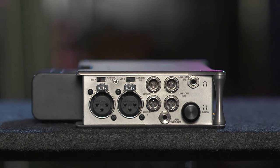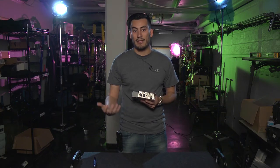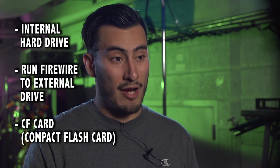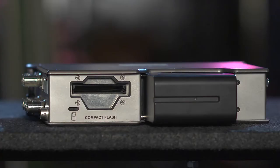And finally, we have a tape out where you can run a balanced line out to, say, an external mixer or another external recorder. The cool thing about the 744T mixer is that you can record your files in three different ways. You can record to the internal hard drive. You can run FireWire 400 out to an external hard drive and record through there. And you can record to a CF card for easy file transfer.